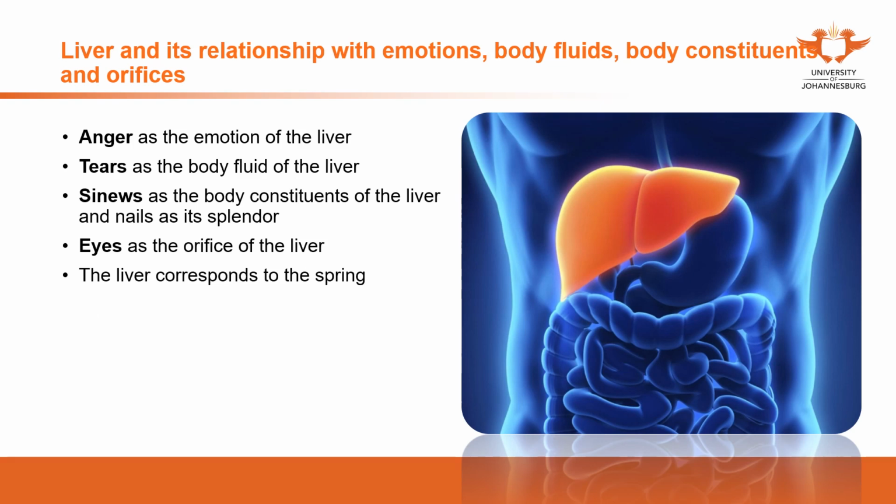The tears are the body fluid of the liver. So sometimes some patients will present with tearing. What kind of tearing? When they feel the wind, the patient will tell you that they're tearing. The ligament problem is also due to the liver. For eye problems, you also need to think about the liver. So for these problems, you can treat from the liver.